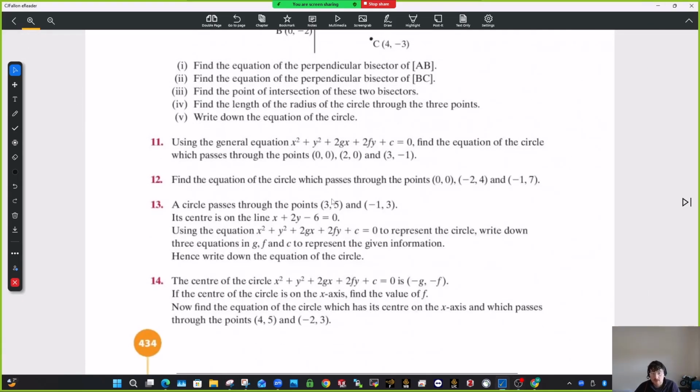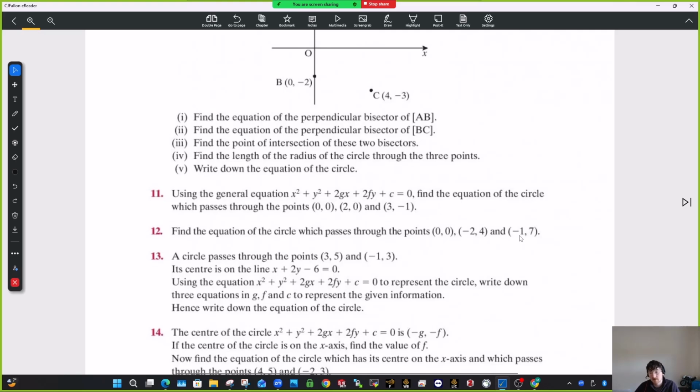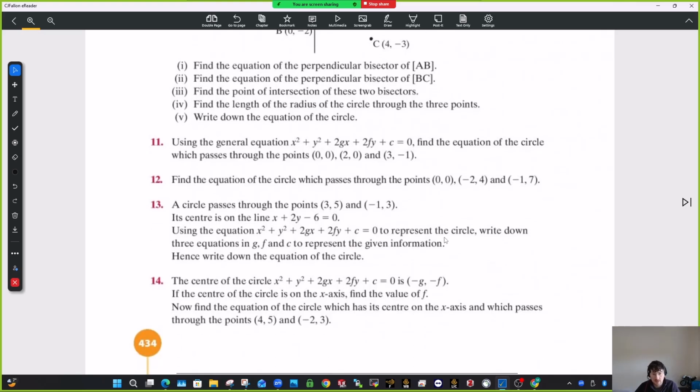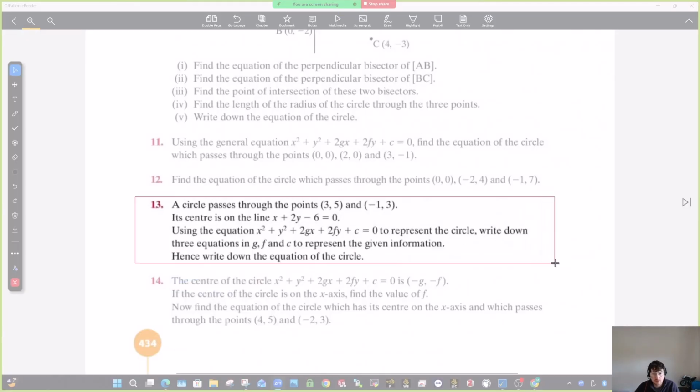Let me pick, yeah, so there, like 12 is a good thing. You can do 12 whichever way you want. You can do it this bisector way, or you can use the GF and C. I would probably do this the GF and C way because you see one of the points has a 0, 0 in it, and I know that tells me from what I learned before that C will work out as 0. But again, I wouldn't remember that off by heart. I would just on the day put 0, 0 in and notice C becomes 0. Yeah, we're going to do 13 now. I like 13. This is one we done in the example, so we're going to drive this home.